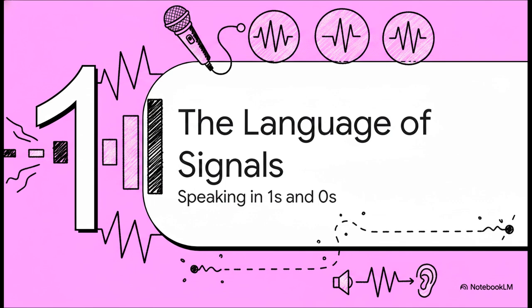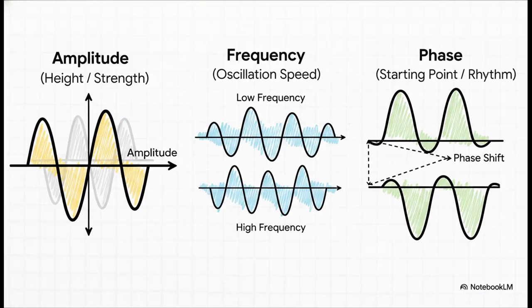Okay, so to teach this wave how to speak, we first have to understand its language. What are the basic things about a wave that we can even change? Well, it turns out there are three main ways we can get it to talk. Every single wave has an amplitude. That's basically its height or its power. It has a frequency, which is how fast it's wiggling back and forth, and it has a phase, which is a little trickier, but you can think of it like its starting point or its rhythm. And by controlling just these three things, we can encode pretty much any data we can dream of.